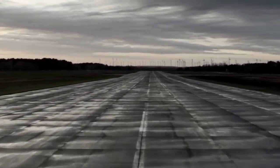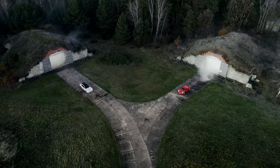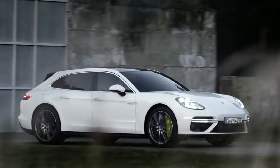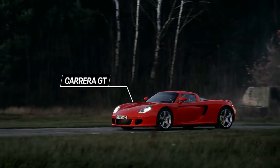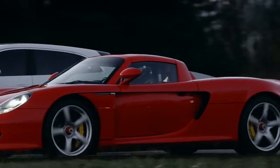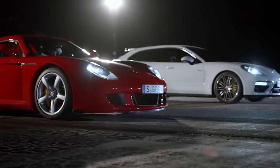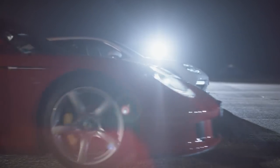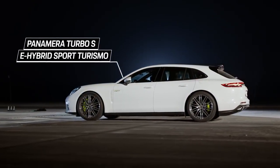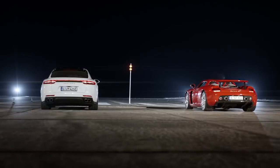Welcome to Porsche Top 5. Tonight, we show you what acceleration in a Porsche really means. The Carrera GT and the Panamera Turbo SE Hybrid Sport Turismo are the first two models to face each other. The mind-blowing acceleration of the Carrera GT doesn't come out of nowhere. With the power of the 5.7-liter V10 engine, even your goosebumps will be clamoring for a cold shower. We have a freaking sports sedan in our Top 5. Let's see just what those two sports cars have in store for us.